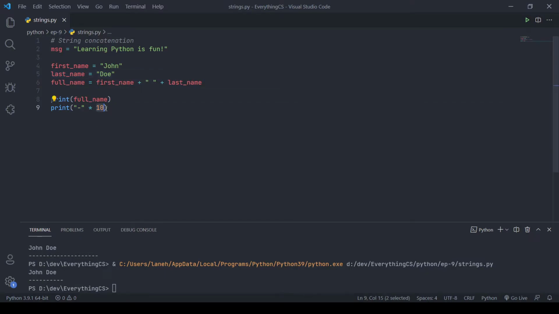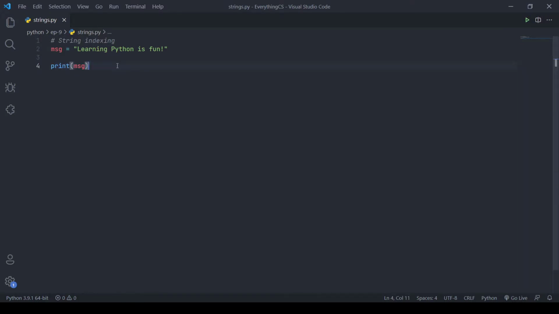So what we can do is multiply this by the amount of characters that there are in the string. So I can say that we want to have as many dashes as the length. If I run that, you'll see that this is completely flush with our string. If I make this Johnny Appleseed and run that, you'll see that it is completely scaled up to his name as well.